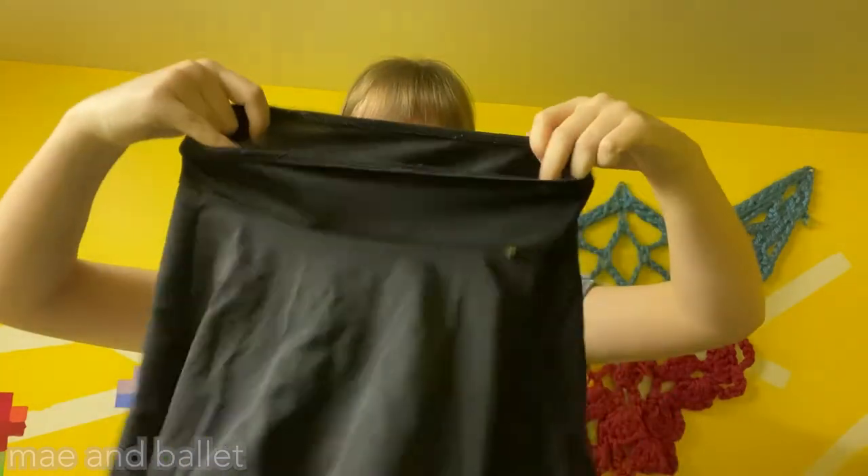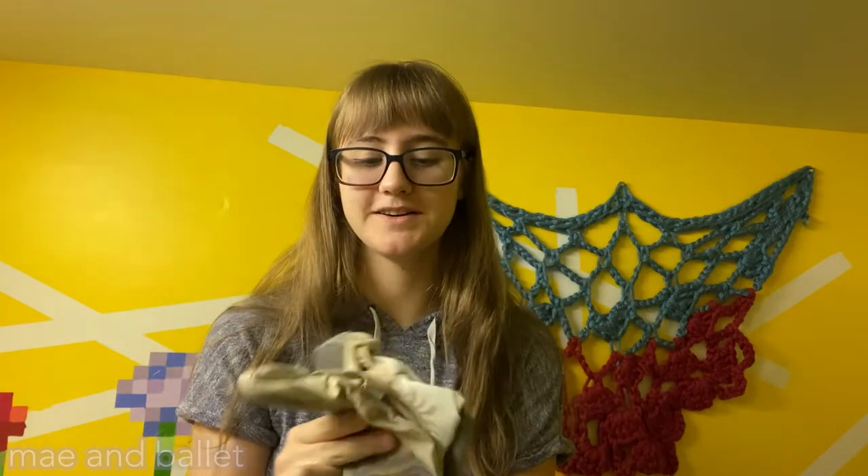On to this side pouch — in my water bottle holder I have a spare mask, and inside the pouch I have extra clothing I don't use all the time but keep just in case. There's this purple wrap-around skirt I don't really like the style of but I like the color, a black skirt that doesn't fit me perfectly but is there as a backup, a spare pair of tights because you never know what might happen, a spare pair of flat shoes — literally have holes in them but just in case — and a nude leotard for costumes.